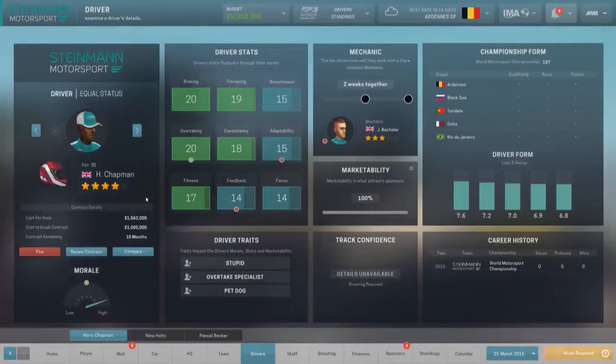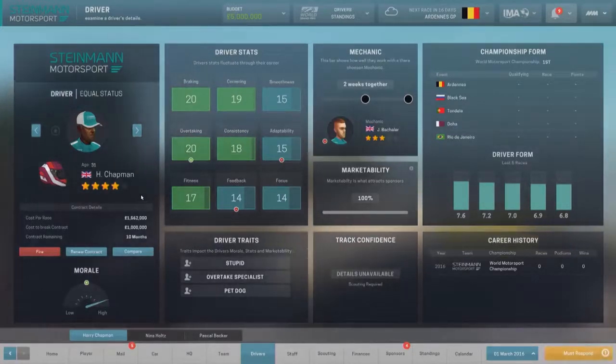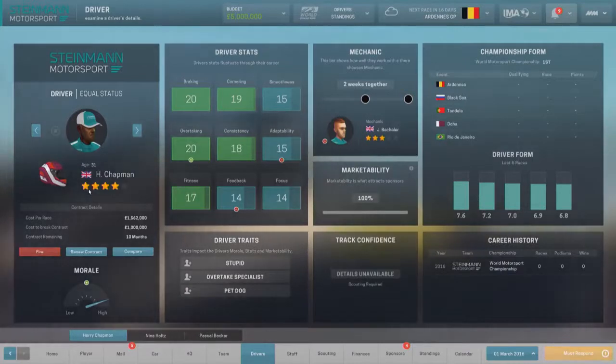It's about making sure that your drivers are happy, their morale is high, but also as they're performing, that their confidence is high as well. That's true. So it's not just about how they're performing on the track, it's how you're managing them off track as well. Yeah, that's it. Let's just jump into the driver details here for Harry. Now, there's quite a lot of stats here, but the fundamentals are his star rating here is made up from his driver stats.